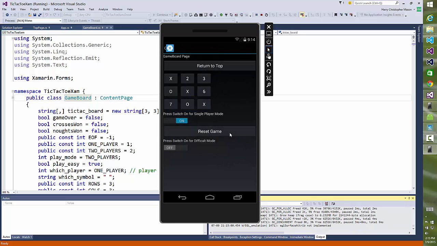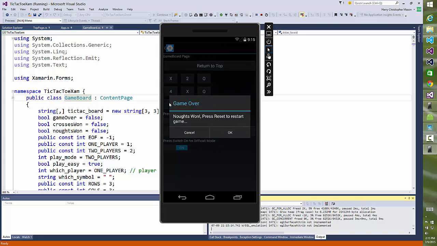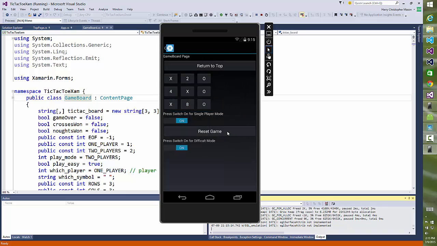Okay. Then reset game. I'll make it difficult. So let's see what the computer... Oh, it blocked me. Oh, looks like the computer won that time. Let me pause the video just for a minute.